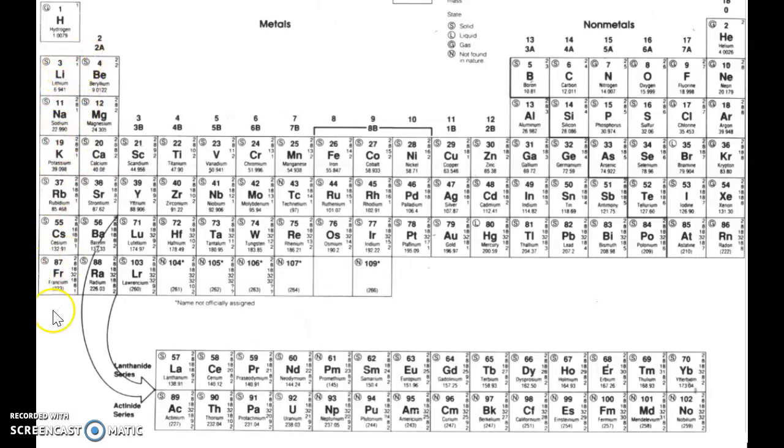So these lose 1 and make +1 ions. Okay? These lose 2 and make +2 ions. And the only real element that we need to worry about here, because it's the only common one that we would talk about, would be aluminum. And if aluminum loses those 3 outer shell electrons, it has a valence shell of 8. So we have a pattern going from left to right of +1, +2, +3. And that's very easy to remember, but we remember what's behind it. That's how many electrons they need to lose to have a full valence shell by stripping off the outer shell.